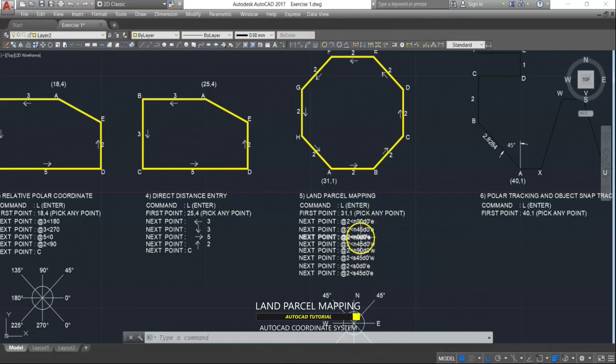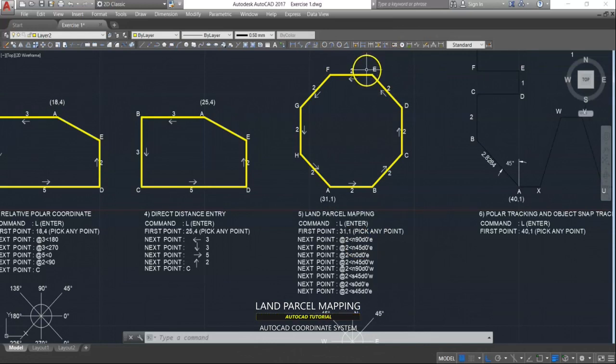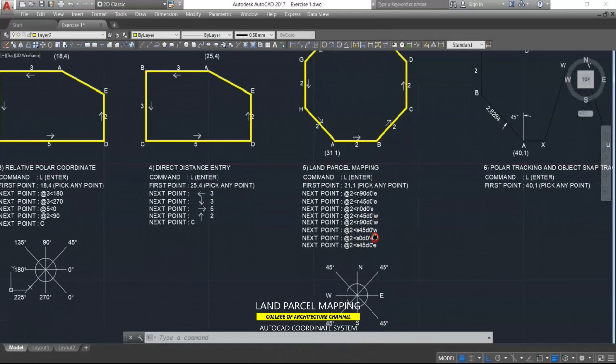It doesn't matter because the value of the angle is 0 degrees. Now going to the point E, we have now at 2 and 45 degrees, which is going where? To the west. As you can see, going to the west. And 45 degrees going to the west.